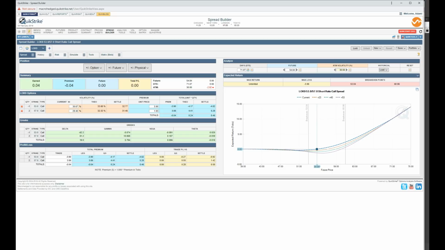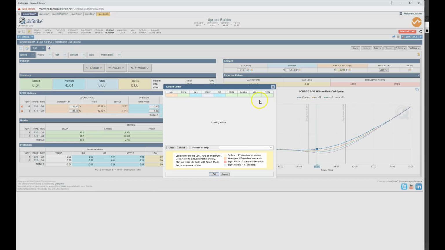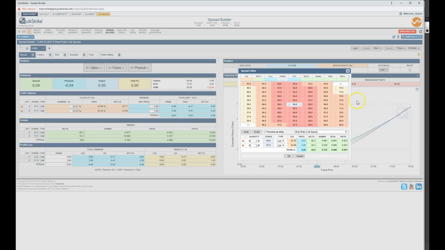So the first thing everyone will be looking at is their spread builder. All of them have got them. If you use Tasty Trade or Tastyworks, they've got one. Really simple. You click on open them, and usually the first thing that pops up is you put your strikes in. If I clear this one, let's just do something really simple, like a call spread. I don't even check which month this is, but let's keep it simple. Let's do a 65 call spread.